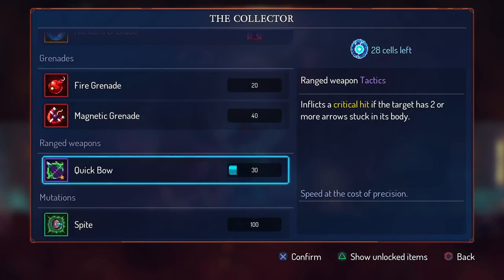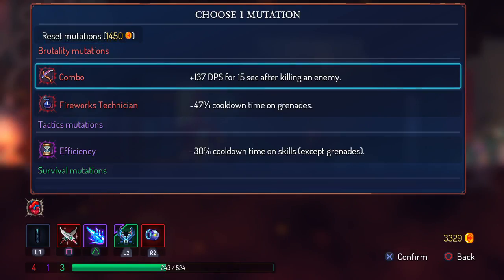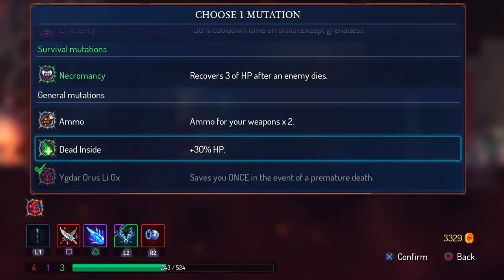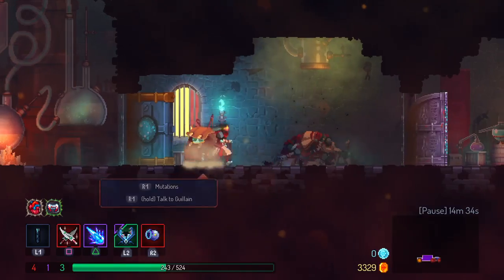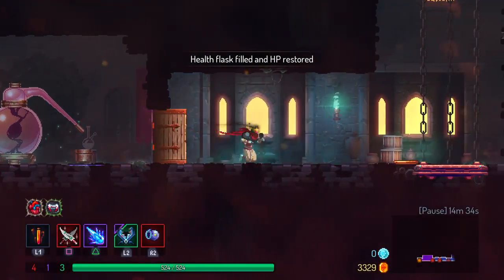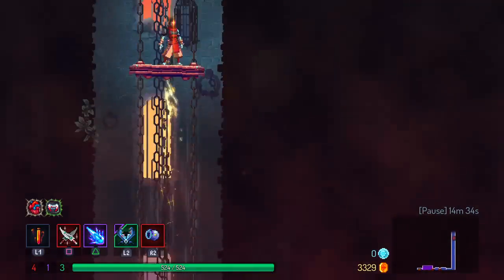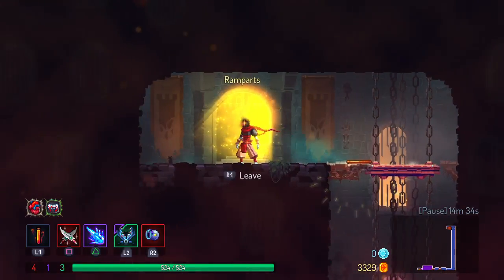Let's do this quick bow. Get as close to as we can. One mutation, huh? Dead inside. Let's do necromancy. That way we're constantly gaining a little bit of health as we go. Refill that. On to the ramparts, which is the farthest I've ever been in the game. I'm glad I'm making it there again while recording this, because that would be heartbreaking if I couldn't at least get back to here.